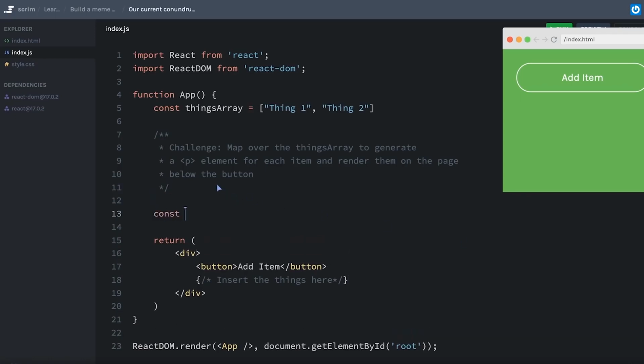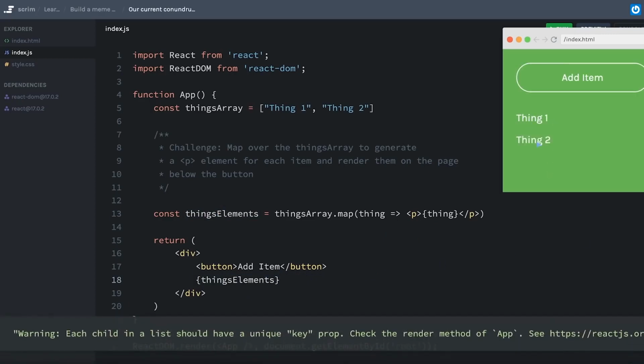Okay, what I'll do is create a new variable called maybe things elements, and I will set that equal to the array that comes back when I run .map on my original things array. We'll look at each thing in this array, which is just a string, and we'll return a JSX wrapped version of that string, so really just a paragraph element in JSX, where what we insert on the inside is the text of that thing. Thing is just a string, so it's fine if I just put it inside of my paragraph like that. Then things elements is an array of paragraph elements, and I can just put that inside my curly braces here, hit refresh, and now I have thing1 and thing2.